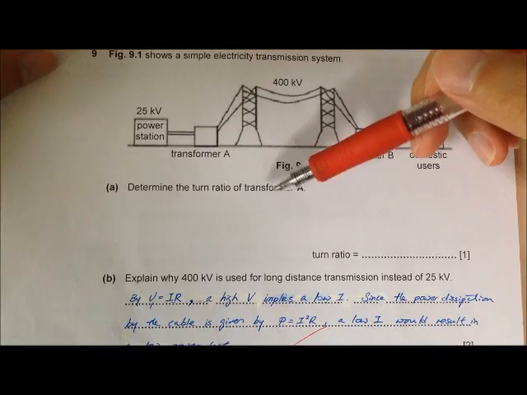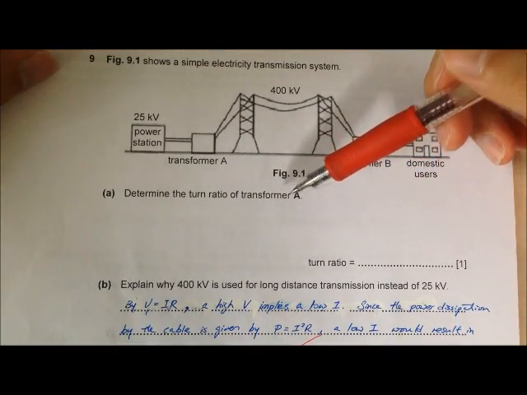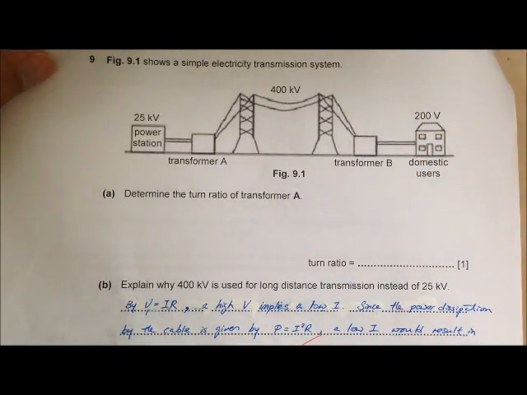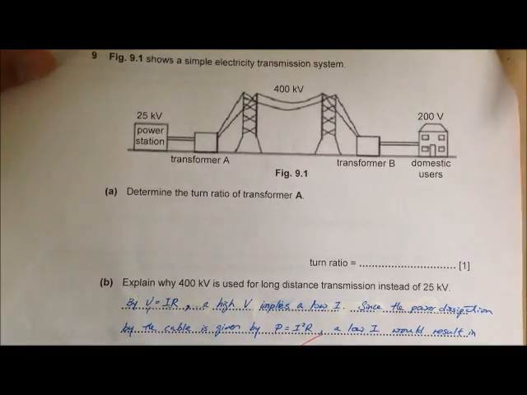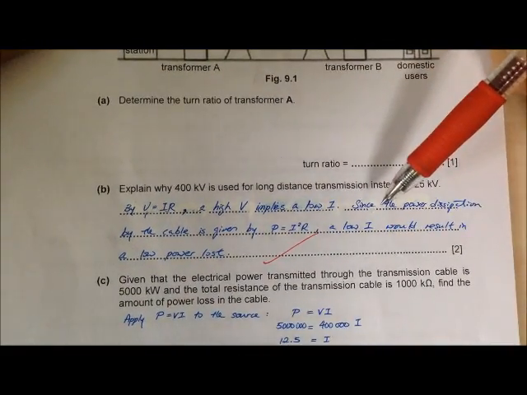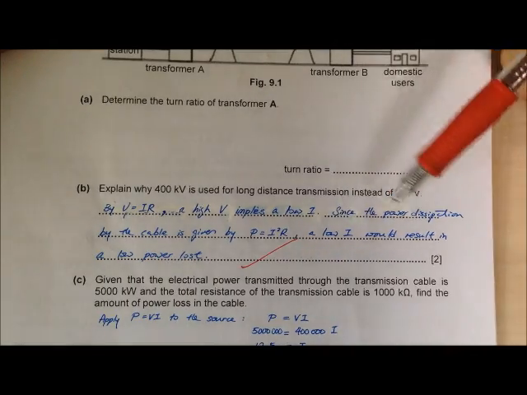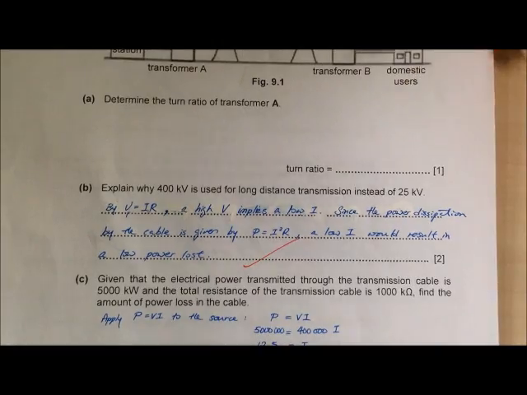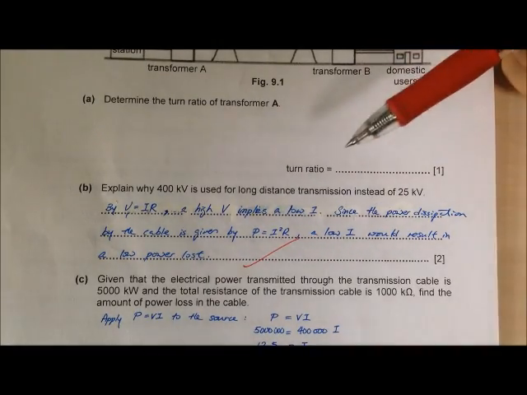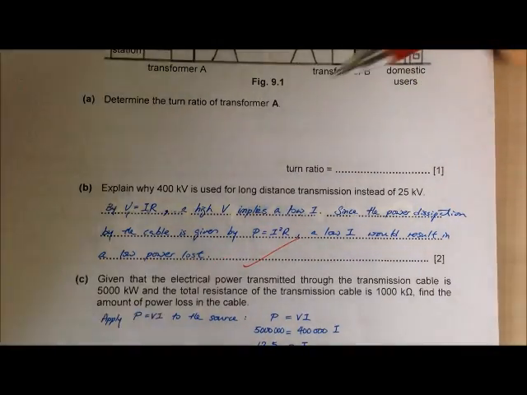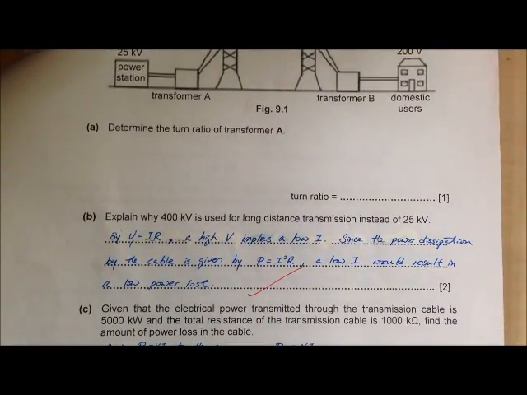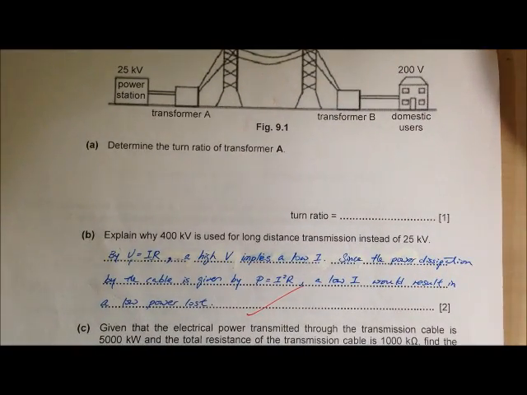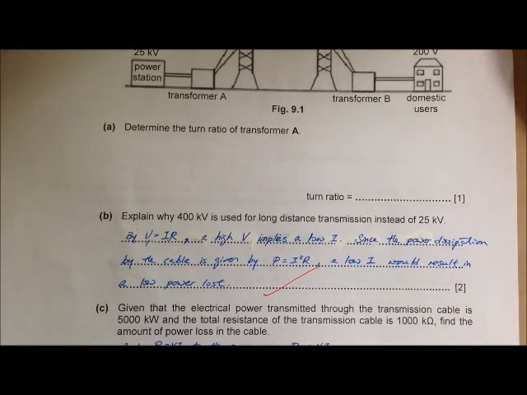Okay, question 9. I think part 1 I do not need to go through. It is very straightforward. Just use your transformer coil ratio to voltage ratio formula. You'll be able to find it. Now part B, I have written a rather long explanation, and that is because I'm trying to explain this to you. In the exam, if you want to do a bit of shortcut, you can do it. Okay, so what happened is that a lot of students are unable to appreciate this.